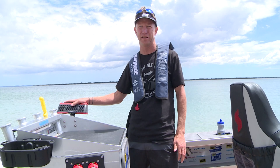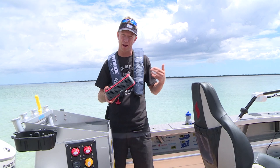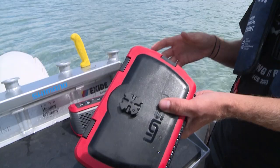The beauty of this is it makes a fantastic great-sounding little boat stereo system, and when you get off the boat the stereo comes off the boat too. I can sit it on the living room table, take it to the beach — this mount even allows it to be mounted onto paddle boards. When you're in a small boat, on a paddle board, or in a kayak listening to your tunes, you'll think: where am I going to keep my phone, where are my keys?